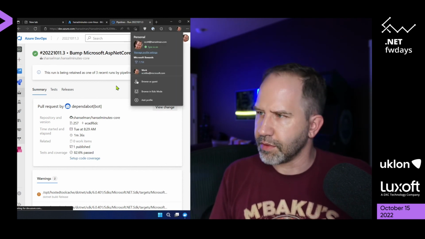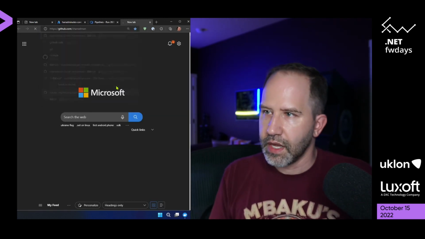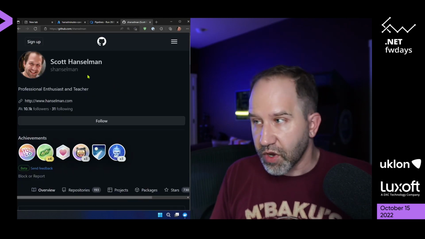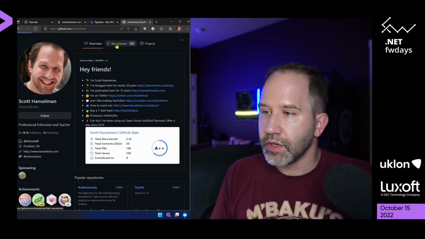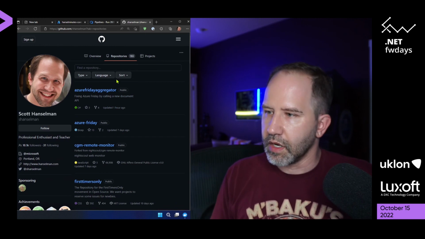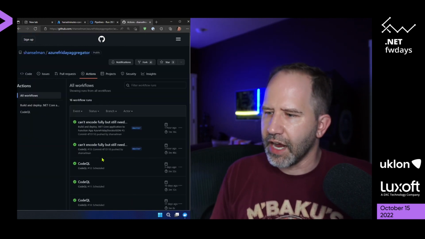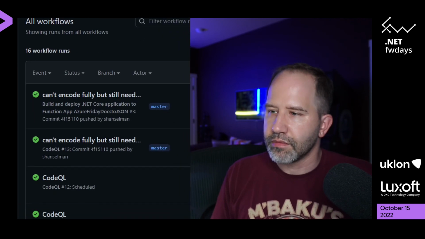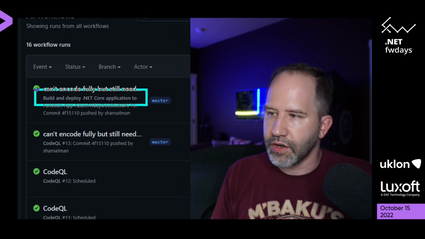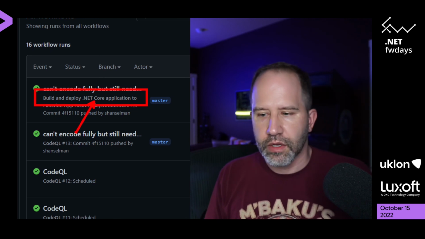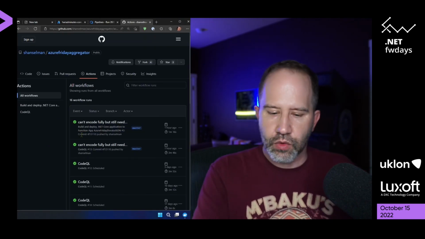I'll give you an example of GitHub Actions as well. And then when I do that, I can follow up by sending it off into Azure. So here I've got actions running in GitHub that will go and then build and deploy my .NET Core application. So you've got the ability to do this stuff right now.